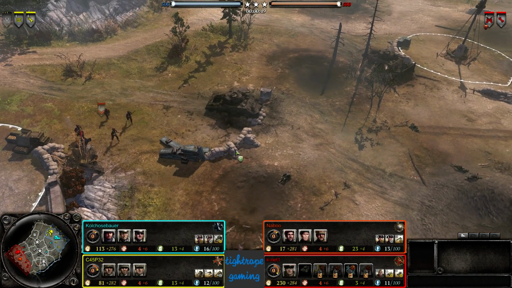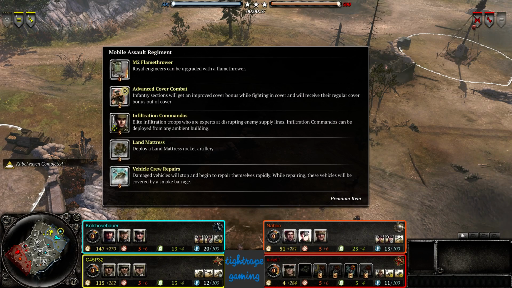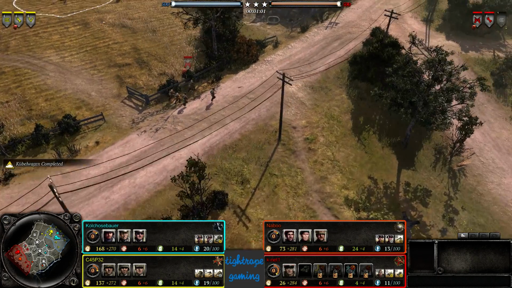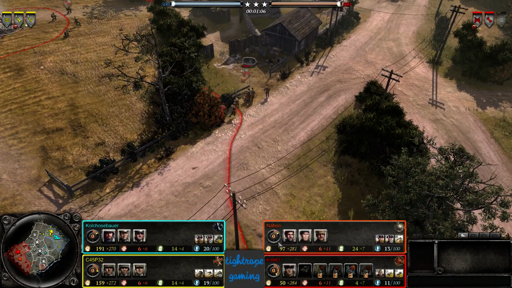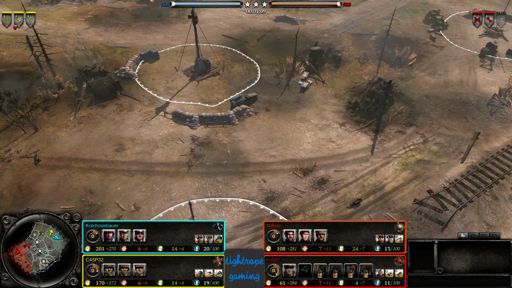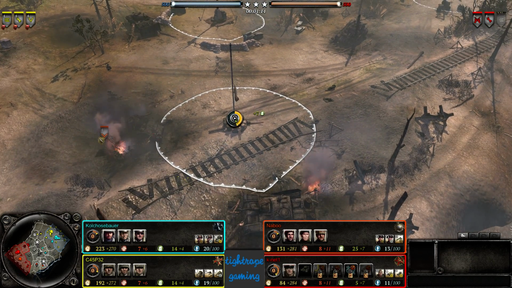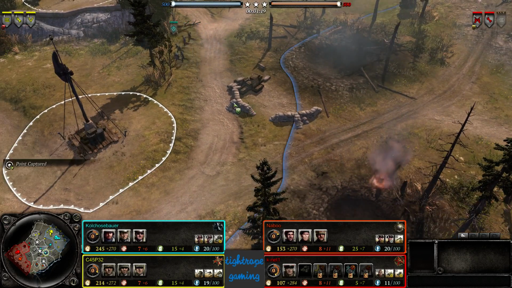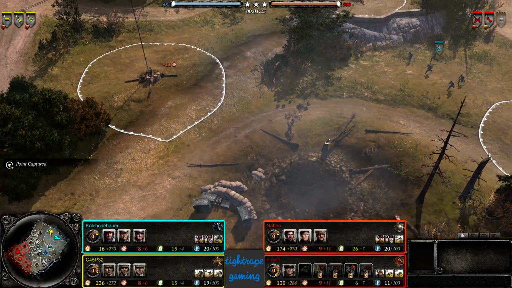In the south we have Naboo playing as the Brits, and his loadout is Vanguard, Mobile Assault, and Royal Engineers. Teaming up with him is k-net1, who's straight away going for Guards Motor Coordination. These guys are a random team, one about rank 400, the other about rank 200. We'll get to see if the lower ranked team can use their superior teamwork to try and overcome the higher ranked randoms.